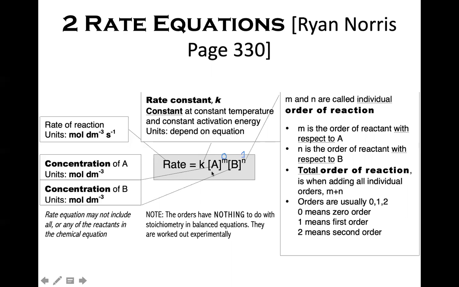Other things that I want to talk about: the square bracket A means, just like your other expressions, concentration, and the unit is mole per dm cubed. Likewise, the same for species B. A and B in this case are the species, either the reactant or the product. As I said, you cannot predict what appears in the rate equation unless you do an experiment and analyze the data. How to analyze the data, that's what I will teach you later on.